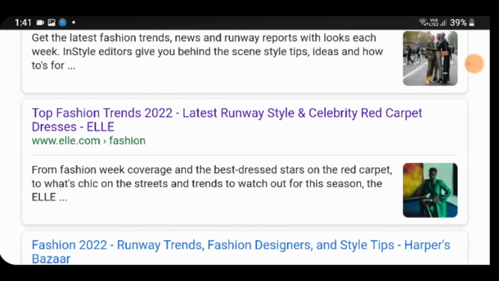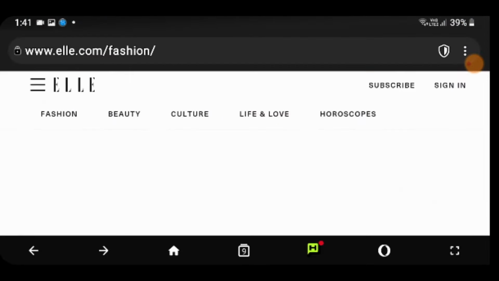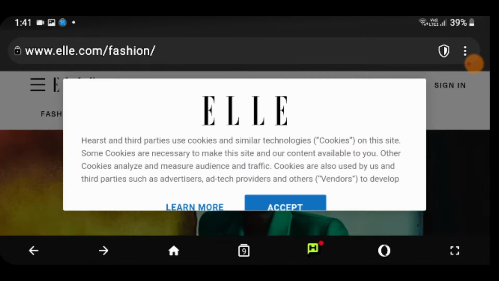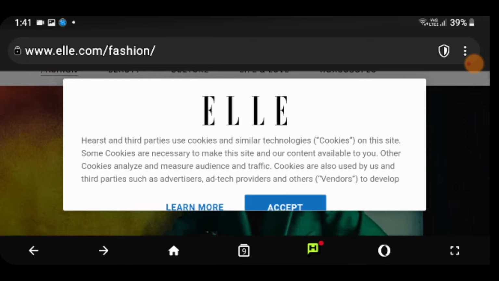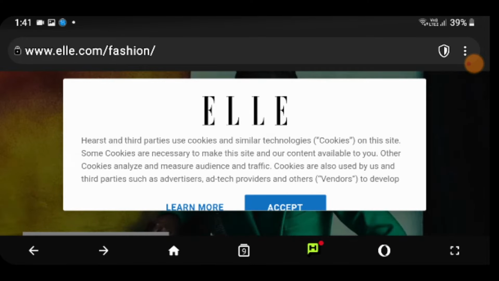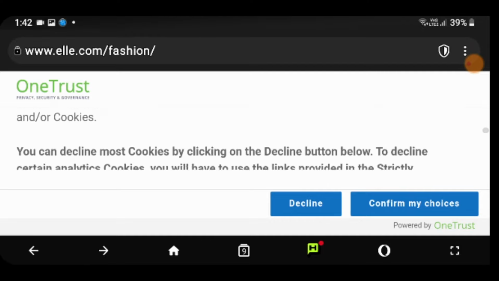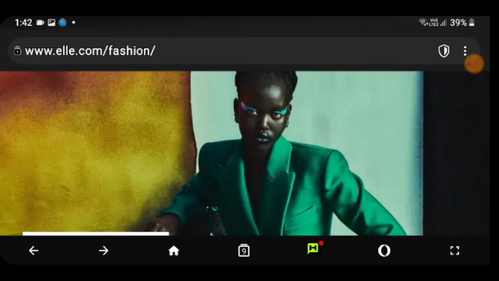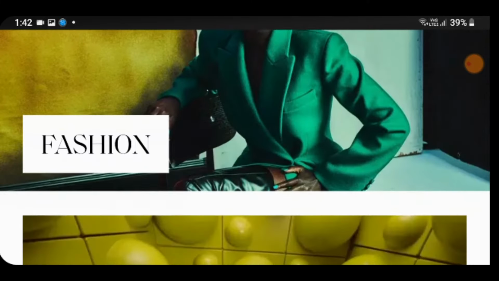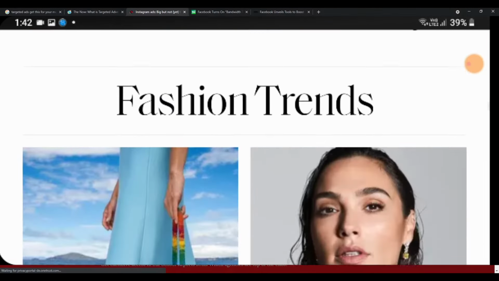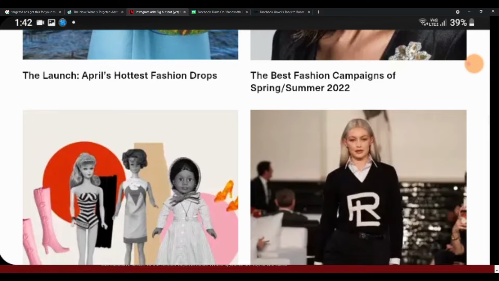Okay, here we are. Let me show you this. You see what this website they've done? They've put the option which is still in here, but at least maybe this one, let's try to say decline. Okay, this one has accepted, but there are other websites that will give you that. Either you accept or you could say go and manage.